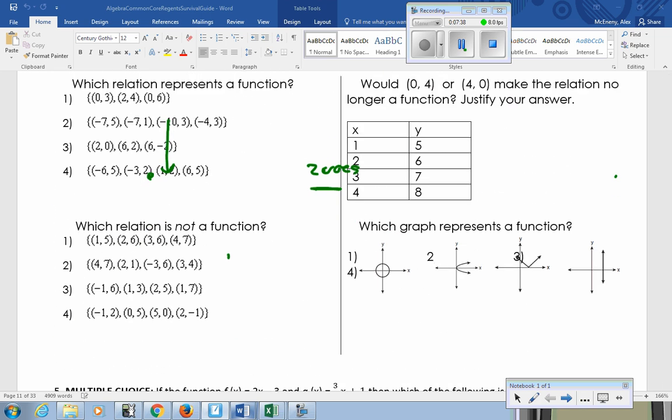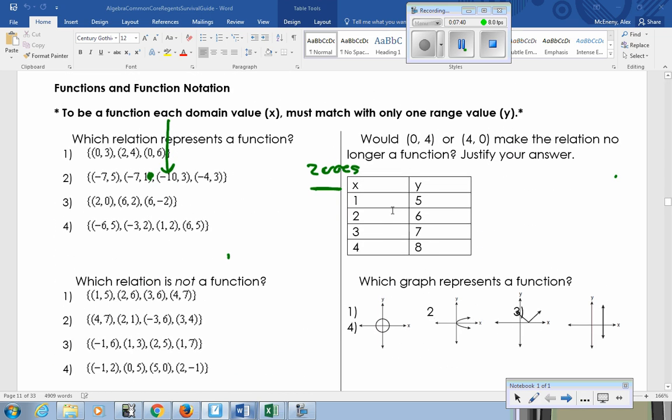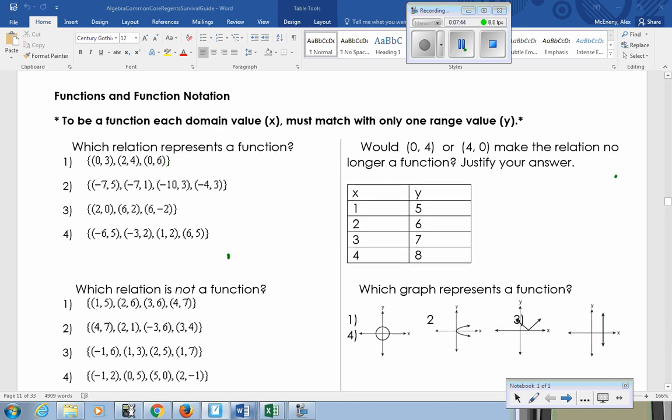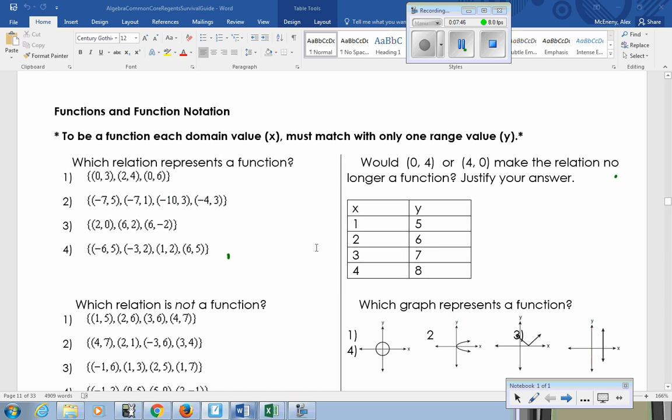And the last part we're going to talk about would be function notation. So the idea of what is a function. Now here's pretty much the gist of a function. A function itself would have to have, like it says here, each domain value only goes to one range value. So let's say I went around and I bought people hats, and it cost me $5 for a hat.